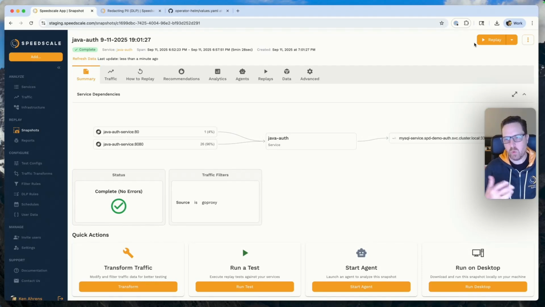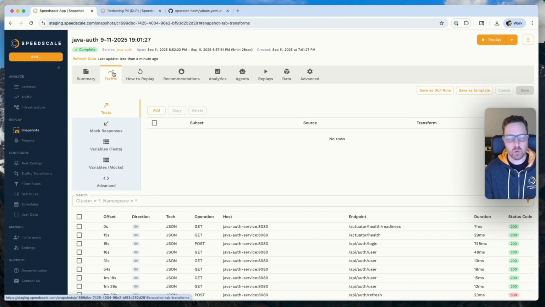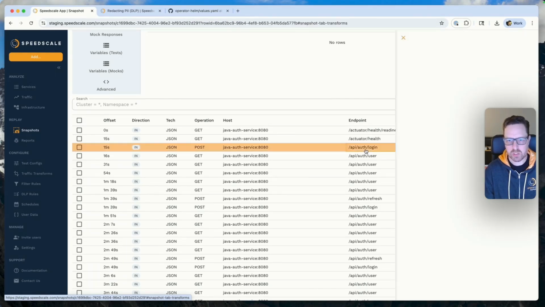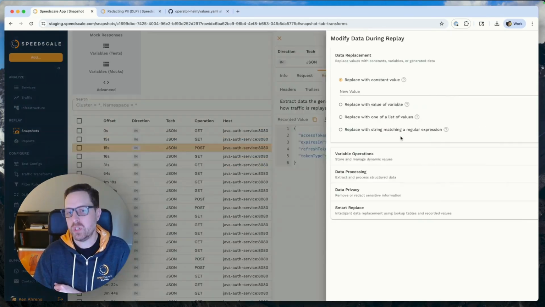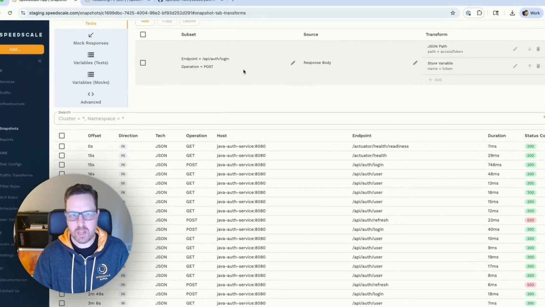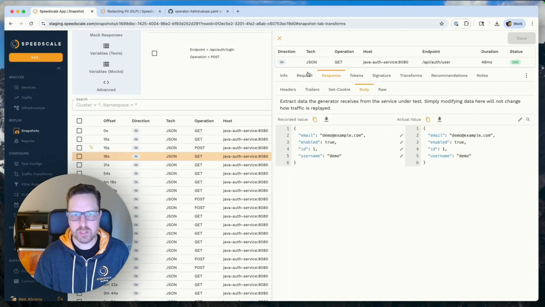Now you're probably saying, well, now that the redacted data is in there, how can we use this? How can we make this work? So you've got 2 options here. One option is you can come in and still set up transforms the same way you normally do. You come in here and say, these 2 are not authenticated. We don't need to worry about those, but this login one, let's go grab this. And even though we don't know the real value of these, we can still use transforms on them. Store this in a variable called token, save that off. So this is a normal transform setup you'll use for OAuth handshakes and things like that.